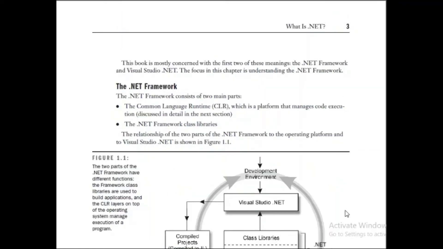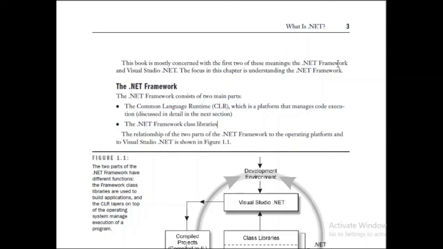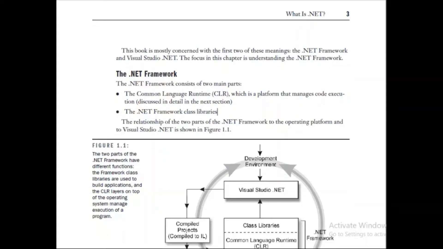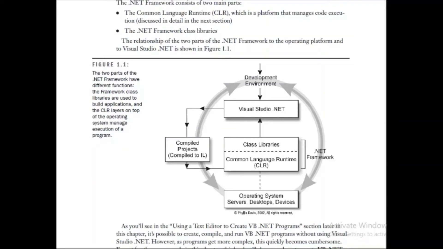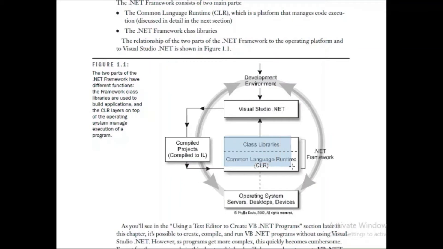Here you can see that the .NET framework basically consists of two parts: the Common Language Runtime and the .NET Framework. Common Language Runtime is a platform that manages code execution, which will be discussed in detail later. The .NET Framework supports a lot of class libraries. As shown in Figure 1.1, we initially have a development environment containing Visual Studio .NET with compiled projects and libraries. The main part is the Common Language Runtime, which connects with the operating system, and basically it's a cycle — the operating system sends information to the development environment and vice versa.